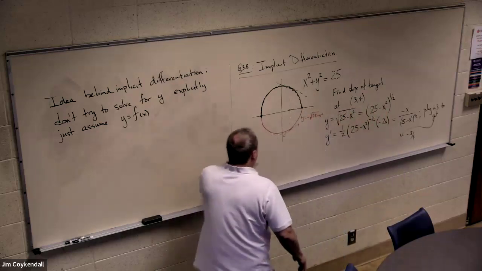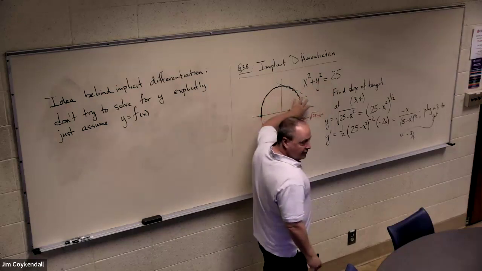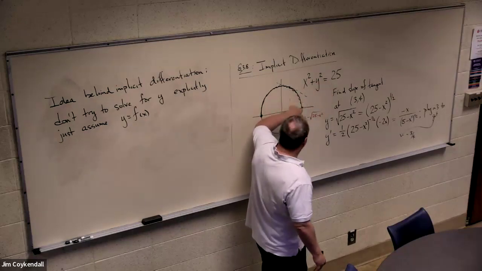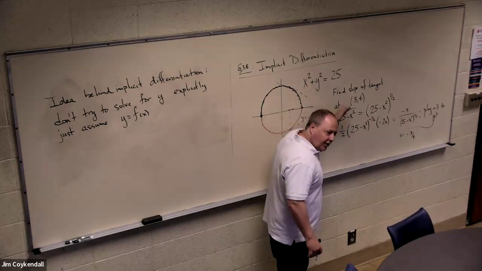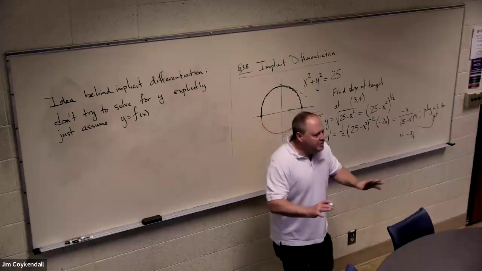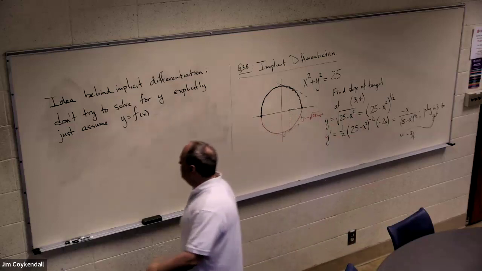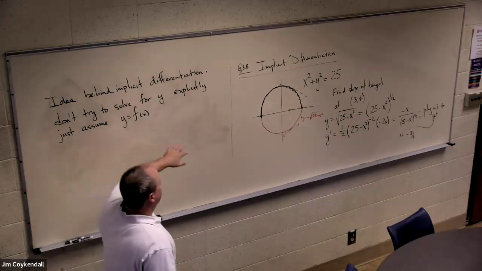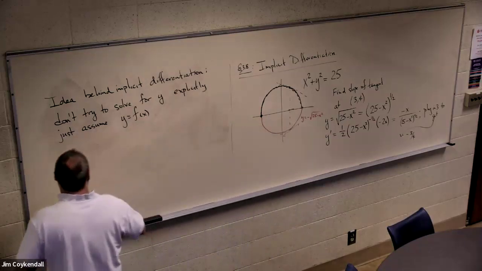Okay, this is true of the circle, right? This equation defines, it's not a function, but it defines two functions. And what did I do in part one of this? I solved for y. In part two, I solved for the different y down here. Don't even bother. Skip that step and just go straight ahead. Let me go through this problem again under that assumption. I'm going to write this a couple of ways.